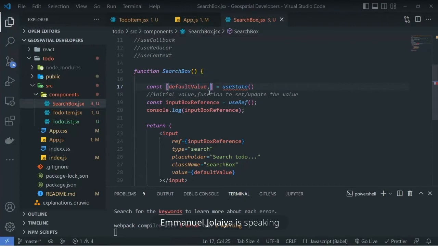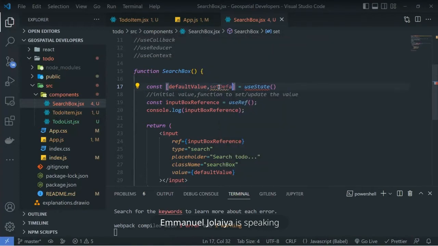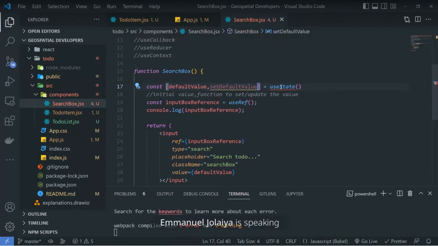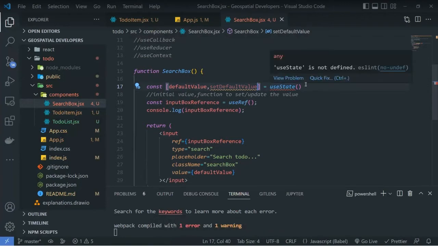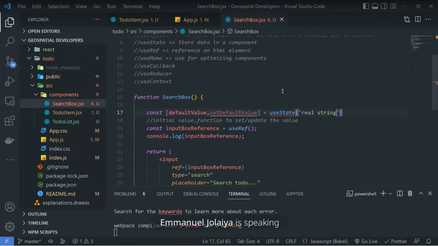Most times people call such a function set, then they repeat whatever they define here. So in this case, setDefaultValue. And after you do that, you provide an initial value for your useState, which can take in a list, a JavaScript object, a null, or an empty string, or even one, or a real string. So it can take in anything.